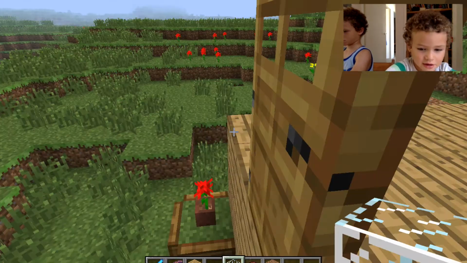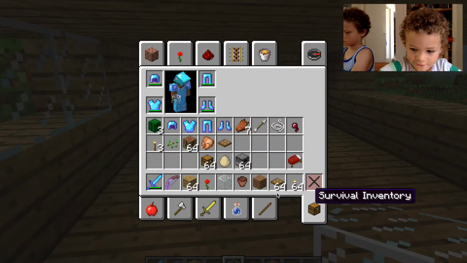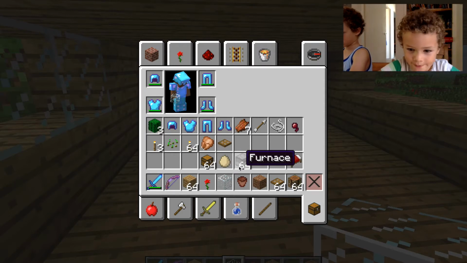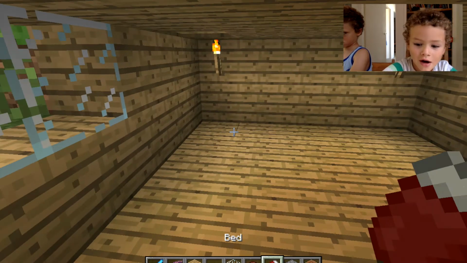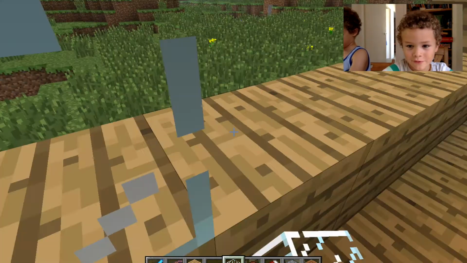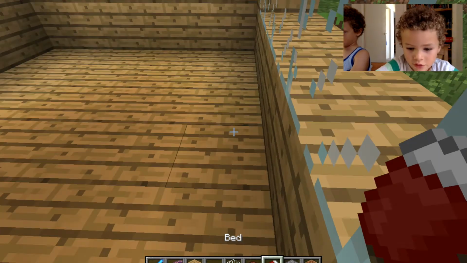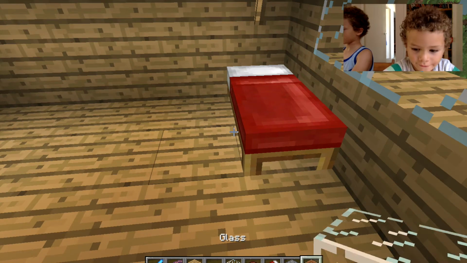Okay, let's just get. Actually, no, it's not. Just get this crafting table and then a bed so it looks nice. Did you actually get a bed? Oh! I got done with the door. Wow, put more windows in. Put these windows in. Okay, the crafting table, furnace.